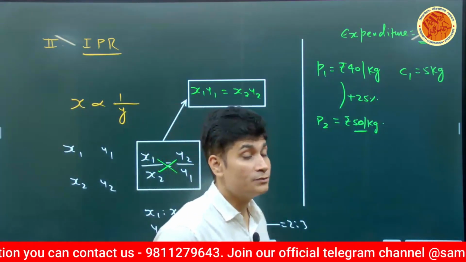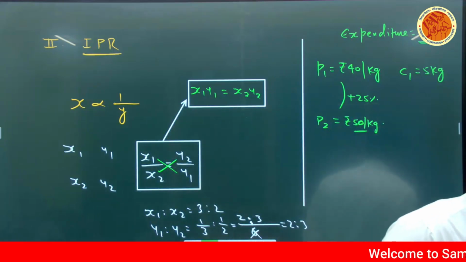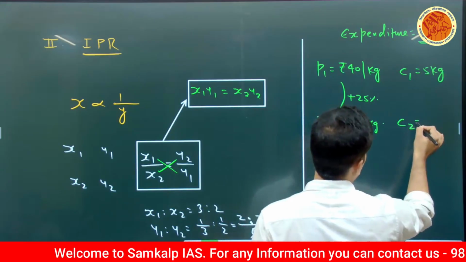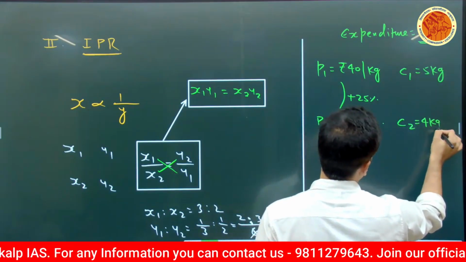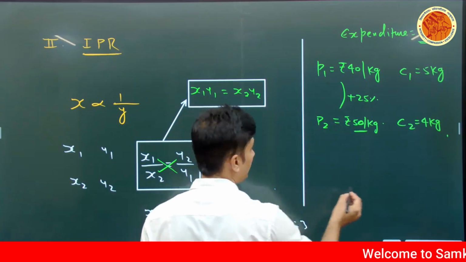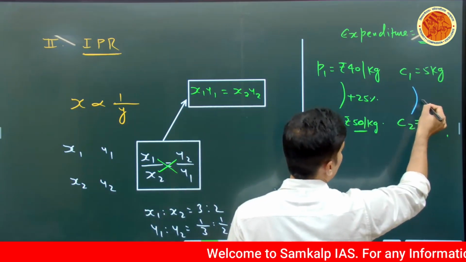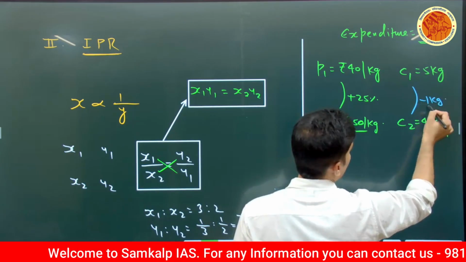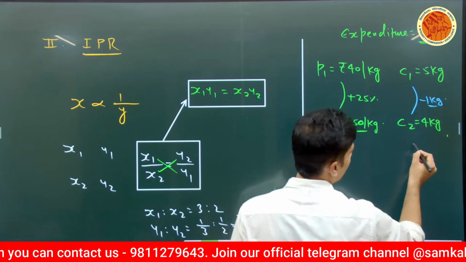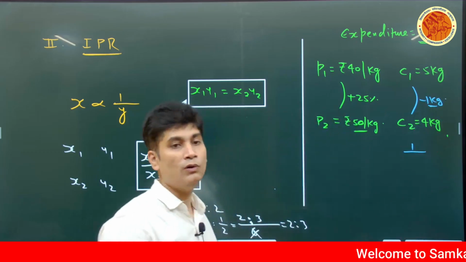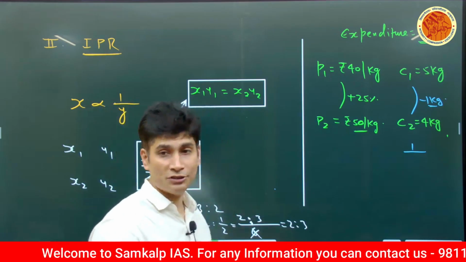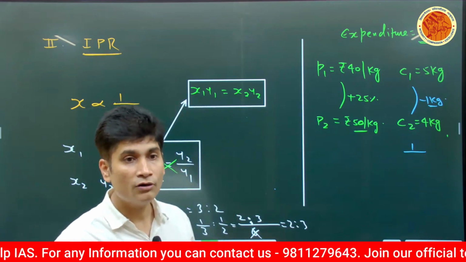So now what is my family's consumption? 4 kilogram. So that means consumption got reduced. By how much is consumption getting reduced? 1 kg. So consumption is getting reduced by 1 kg. So the 1 kg reduction will follow on which consumption? Original or final?